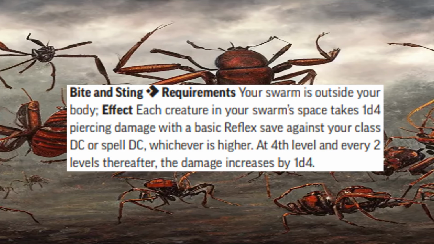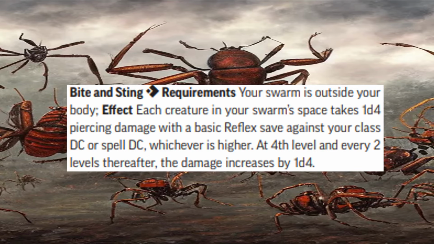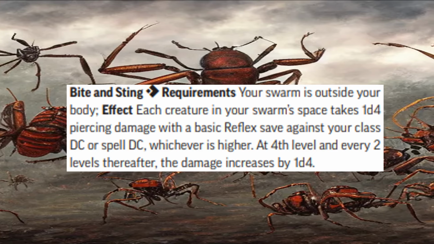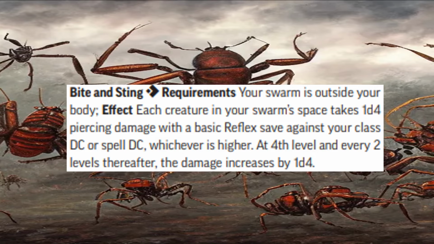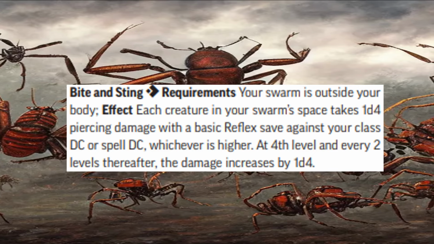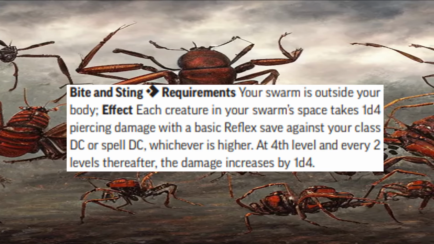But a very thematic way of using this archetype would be an animal instinct barbarian, especially if they chose an insect for their animal. But we'll have to see what the animal instinct barbarian is like when Player Core 2 comes out. Overall, there are definitely classes that can take advantage of this archetype, but it's not going to be good with every class in the game.